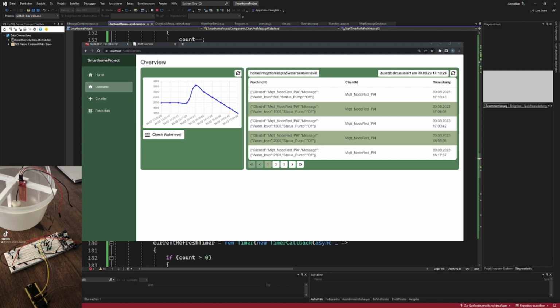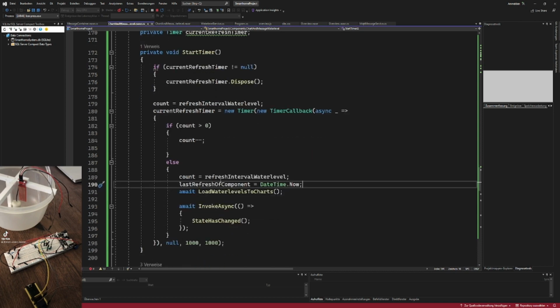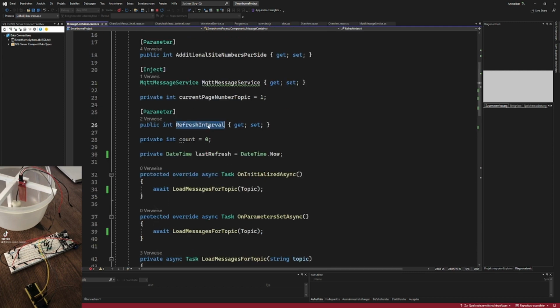DateTime.Now. And in here, last DateTime.Now. And I can use this last refresh of component, and this DateTime is used in here.